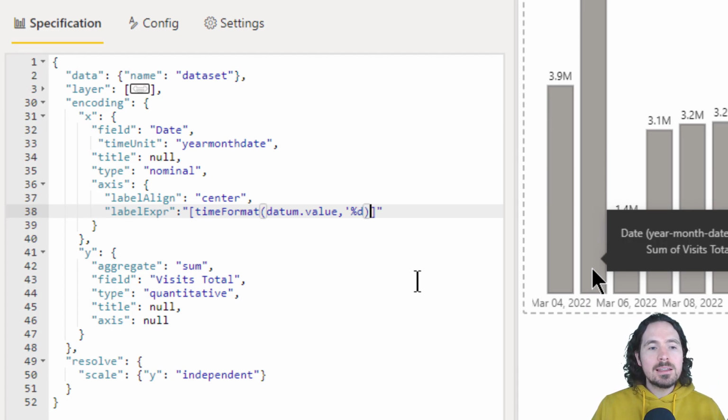Now there's a big list of codes which show you what each value means, which we'll get to in a second. So the label expression is what we want to specify, and we're specifying the time format using datum.value, and then we're using this %D, and what that does is show you the day of the month. Again, there's a large list, and I'll show you those in a second.